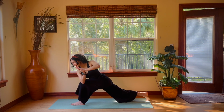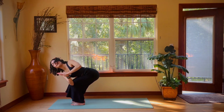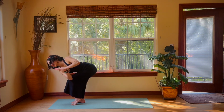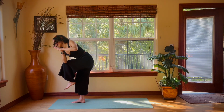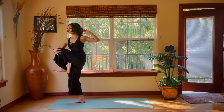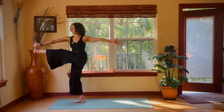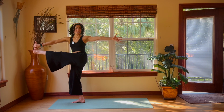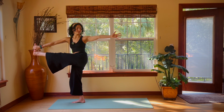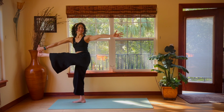With as much grace as you can, and as many steps as you need to, step forward into a twisted chair. Keep your chest connected to your thumbs. And then we'll come onto the ball of the left toes, shifting our weight onto our right thigh. Carry your left leg high. And then right palm grabs a hold of the left knee or maybe the edge of your left foot. Left fingers reach back. Option to kick your leg if you have your foot. Maybe wherever you are at, challenging the balance will look like looking towards your left fingers. And maintaining a steady and rhythmic breath. We take one inhale.